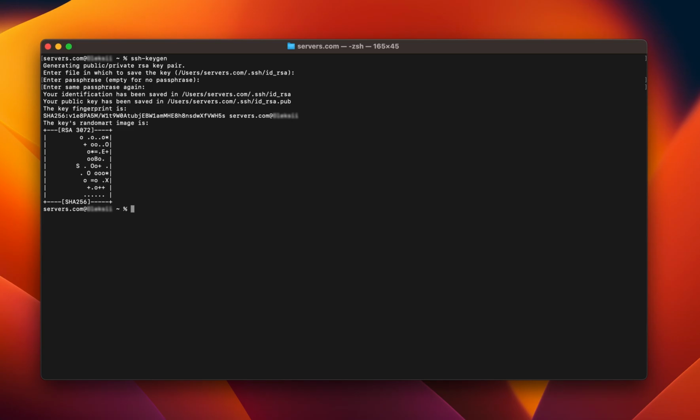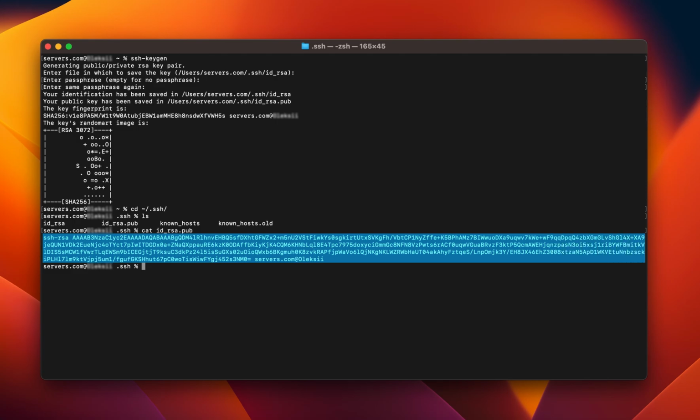To enter this directory, run the following command: cd ~/.ssh/. Then type ls, press Enter, and you will see a list of files in this directory, including your public and private SSH keys. To view your public key, run the cat utility, add the name of a file with .pub at the end, and hit Enter. You will see an output of your public key, which you can copy and use to configure authentication on your server. Do not share your private key with others or move it to external devices.